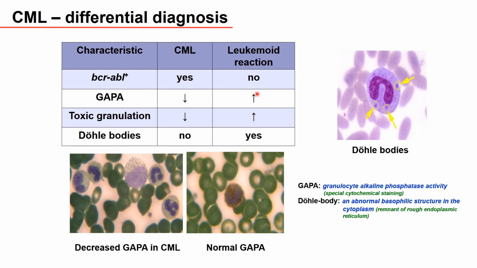That can be very important, especially if somebody is suffering from a very severe infection, because when you change the antibiotic and you have to use very drastic treatment of these bacteria, usually every abnormality disappears. However, in CML, no. The infection will decrease and you cure the patient, but after stopping the administration of the antibiotic, it's coming back again. And this patient will have repeated, for example, pneumonia after a banal flu. However, in a leukemoid reaction after the treatment, everything will be normal, normal cell count, normal cell types, everything back to the normal situation.